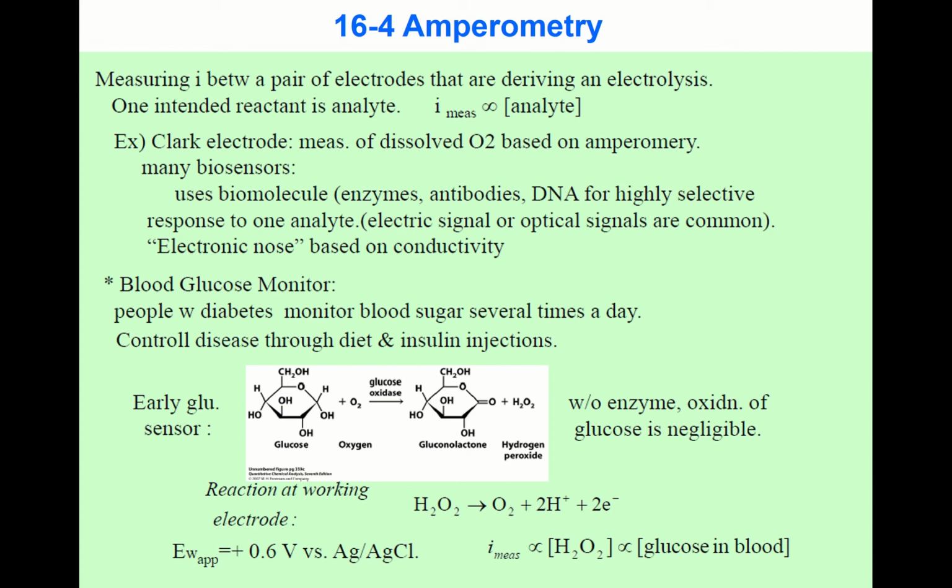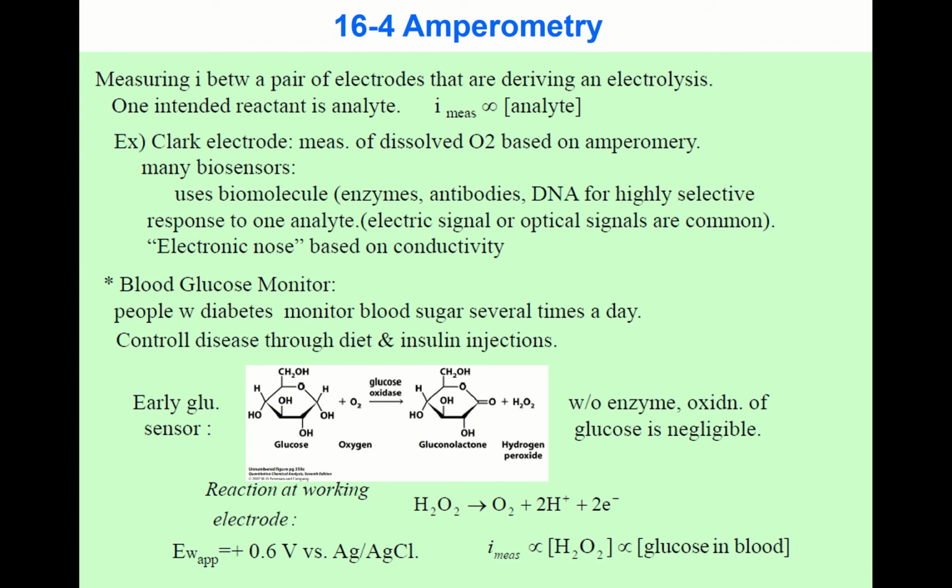So you apply the constant potential to the system, and then you measure the current as a function of time, not a function of potential, because potential is constant. And this technique is very useful. So you may not be confused with the potentiometry, which is the basis of ion selective electrode.